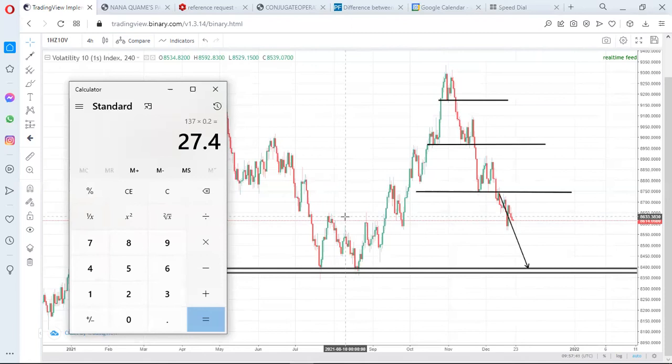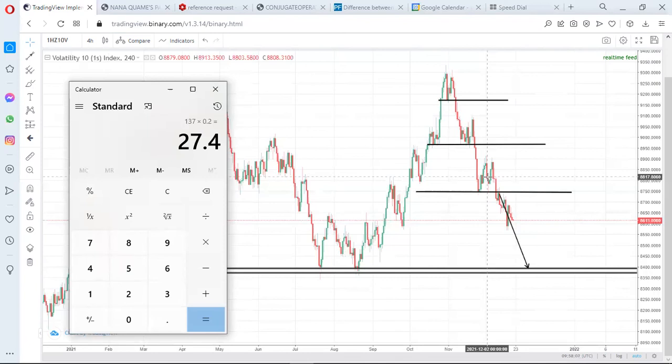So this is how you're going to know where to place your stop loss and where to take your TP. Assuming that this is not okay for you, then you would have to readjust your stop loss. You would have to bring it a bit lower, so that maybe you are risking only $10 or maybe $20. You know exactly where to put it. So you just take your entry from your SL.